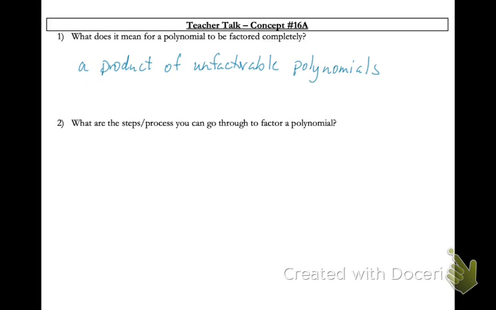What are the steps, or what is the process you can go through to factor a polynomial? This is so good to have in your mind, just to always have this process as soon as you start factoring. The first thing is it's good to have your polynomial in standard form. Then, number one, look for a greatest common factor. It has to be amongst all of your terms, and it can be a number, a variable, or both. Number two, then you're going to look at how many terms are in that polynomial, because that will give you a clue of which factoring direction to go.